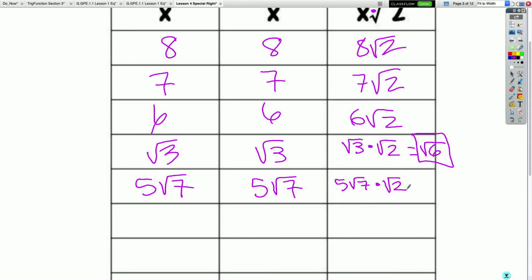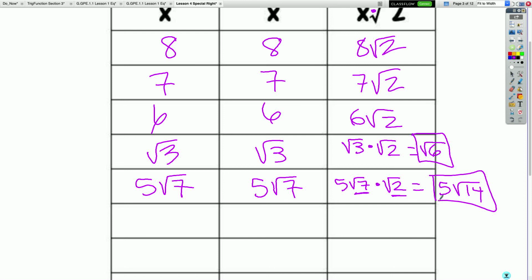Maybe turn to your partner and tell them what you think. Like, which ones can we multiply here, do you think? Okay, Alicia, what did you and Andrew think? Good, so the square root of 7 and the square root of 2. Those are both the numbers that are on the inside. So I'm just going to keep that 5 on the outside. Okay, we're not going to do anything with it. We're just going to keep it stuck on the outside. And then this would become the square root of what? 14. Okay, again, the square root of 14 is its most simplified form.